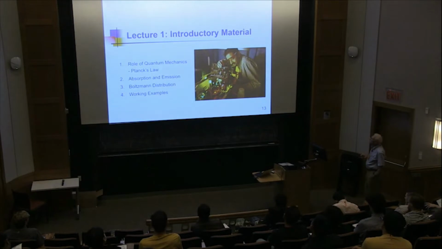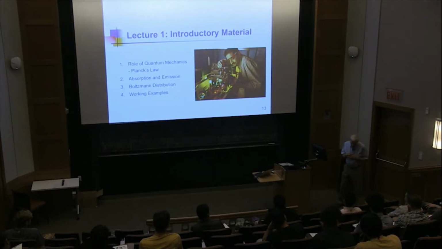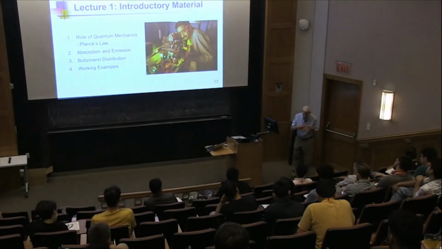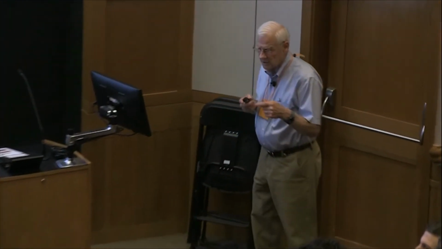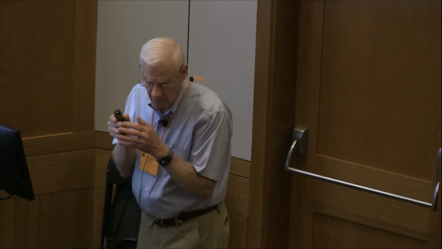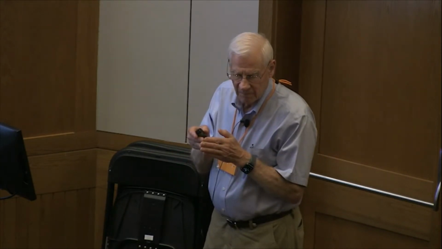This is a picture, probably from around 1990, of what's called a CW monochromatic ring dye laser. Ring refers to the fact that the light follows a figure-8 path in this cavity. A laser is a device in which you send in energy, and you convert that energy into a form of hopefully monochromatic light. It might be pulsed, it might be continuous wave, but you send in energy and you convert it into this useful form. So he's adjusting this cavity in which the light is circulating and controlling the wavelength. That would be a ring dye laser, so it was probably pumped by an argon ion laser into an organic dye, which fluoresces, and which is constrained by the optics to only emit at one wavelength.